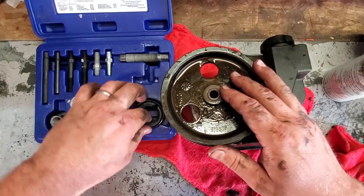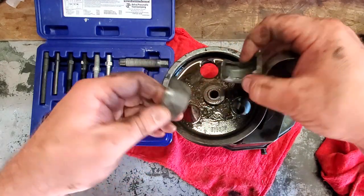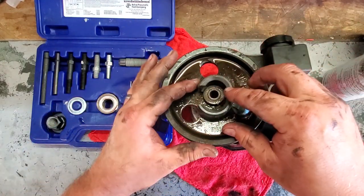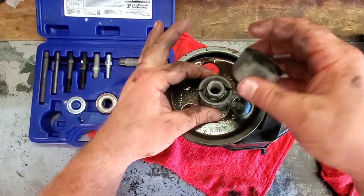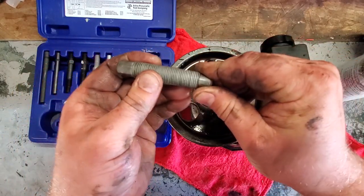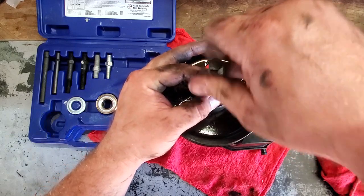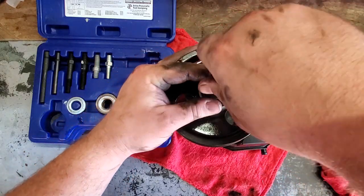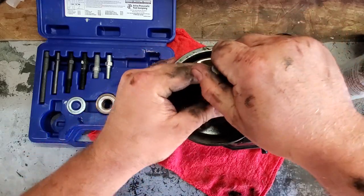So now what you wanna do is you take these two half thingies over here, very technical. Gonna slide these around this little collar piece, and you're gonna put this in, obviously. Then you half them all together. This is a little plunger here because it's gonna spin and rotate, and you just thread this down. Simple as that. There we go. Now you got some tension. Now break out the tools.